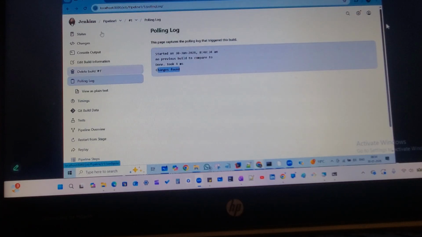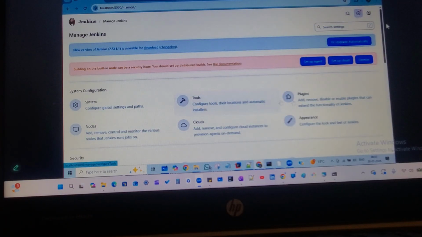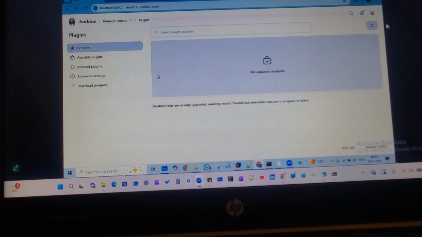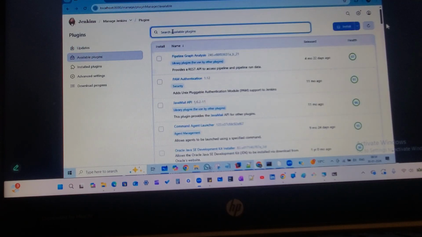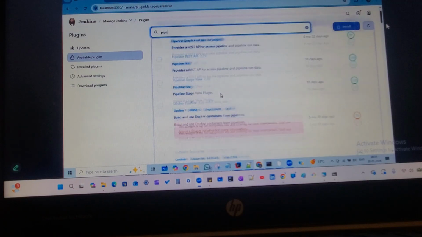There was one more plugin that was showing this pipeline. What was that? Available plugins, pipeline graph analysis. Pipeline has many plugins.